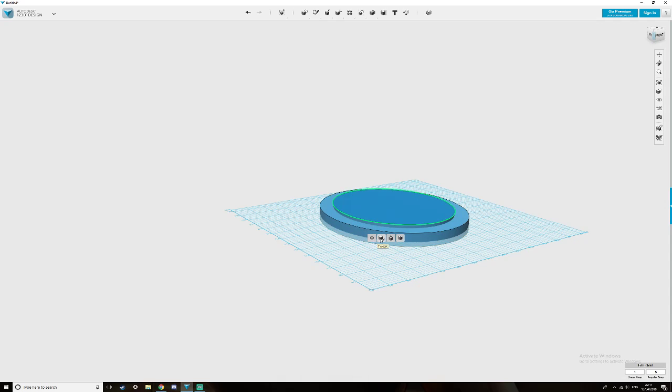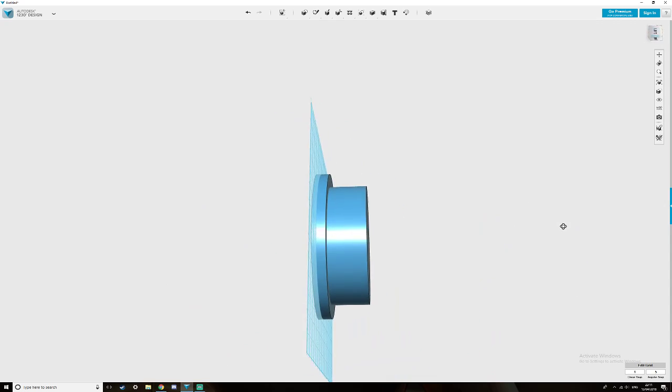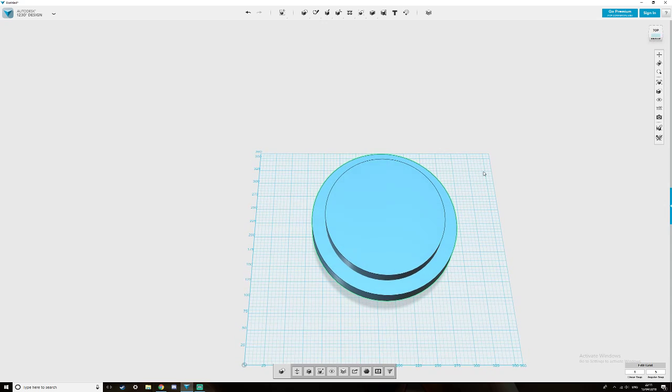So what we want to do is just extrude that bit up. It doesn't matter how high, because we're going to use it to delete a perfect parallel copy on the inside from the outside. So let's move that one back up a bit. Nice and easy. And we're going to use the align tool.